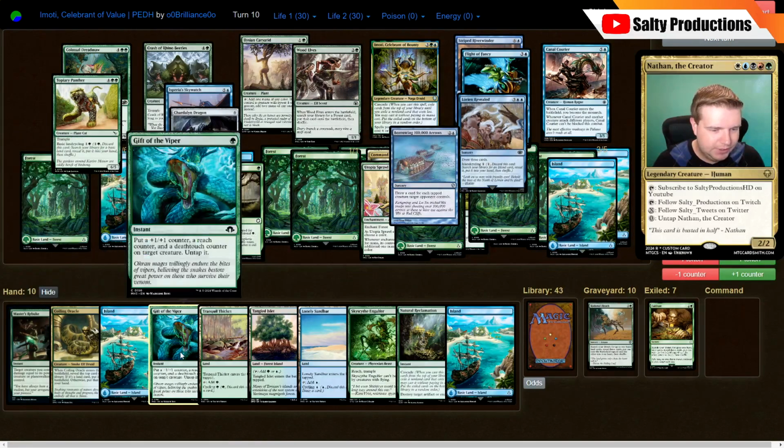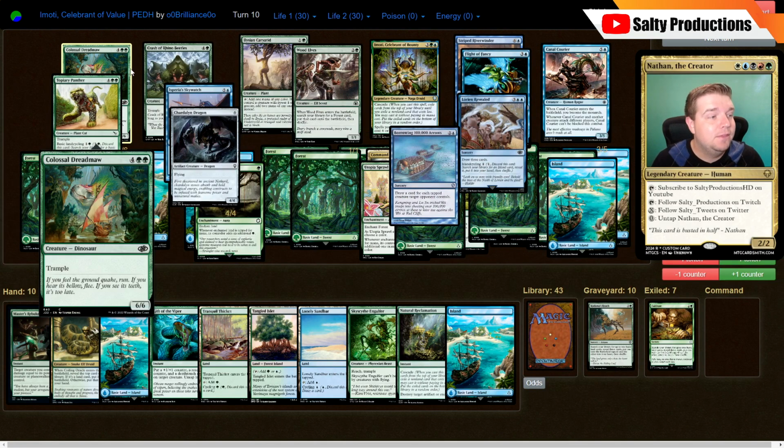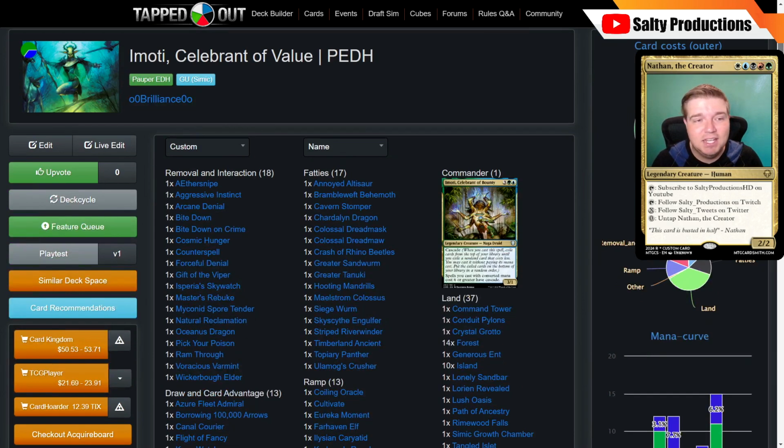And meanwhile, we are just casting more things and removing things off of our opponent's boards. So that, I think, was a good example. So again, by about turn 10 or turn 11, we're able to assemble enough power and toughness on board as to threaten life totals for lethal. So that is my Ezuri, Celebrant of Bounty Pauper EDH deck.